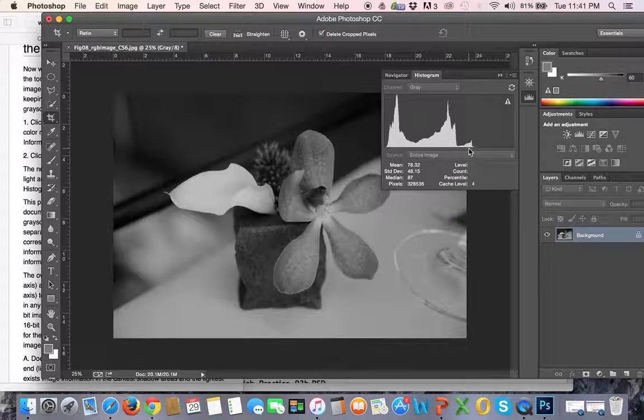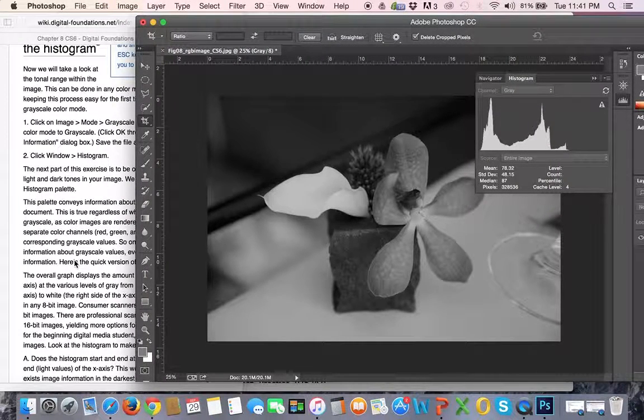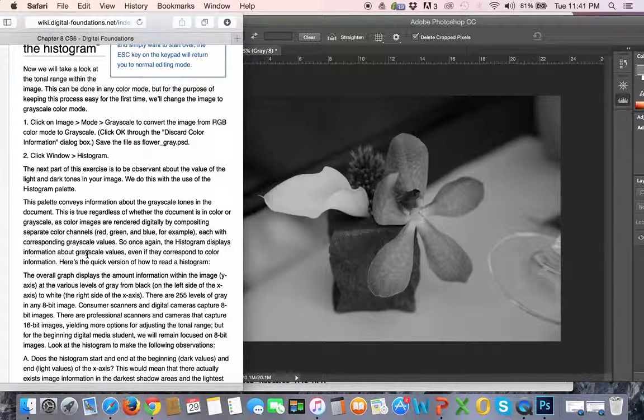There aren't any whites that are truly a pure white. And we could probably stand to increase the contrast a little bit. Okay, and I'll show you how to do that. But basically, if you want to see a diagram that shows you the range of tonal values, that's what the histogram does.